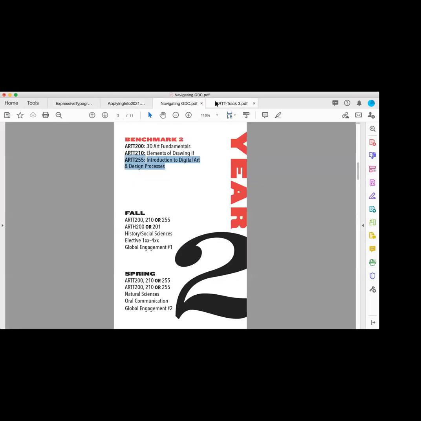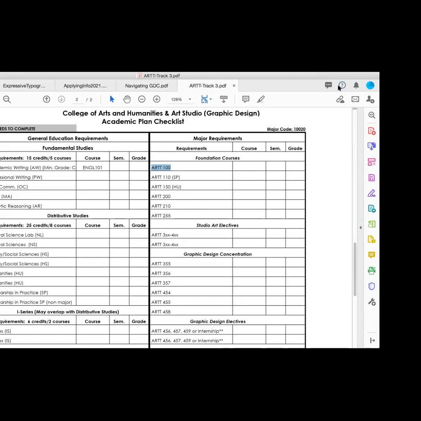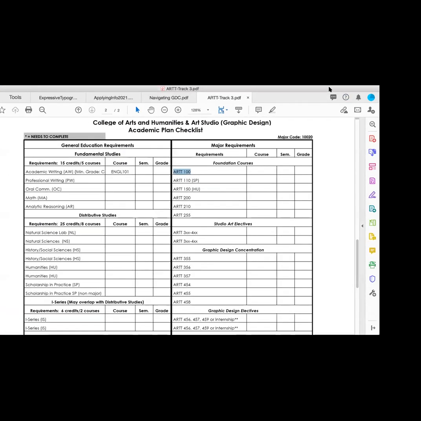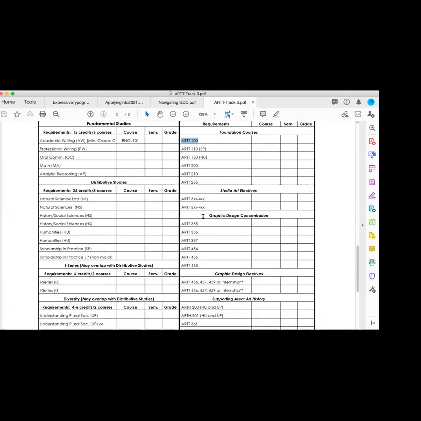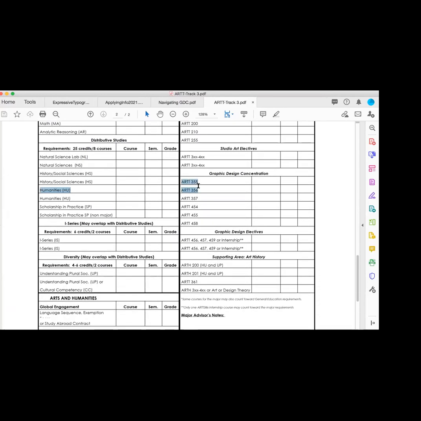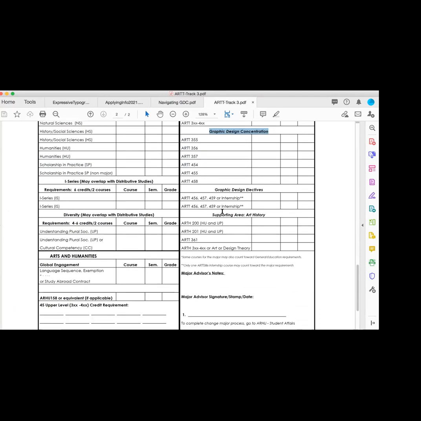For example, on this sheet I distributed on the chat, any classes that appear here under the graphic design concentration, you cannot take these classes unless you have gotten into the program.